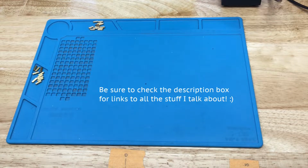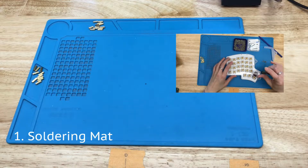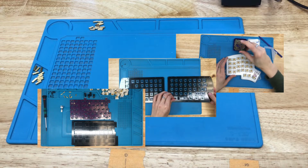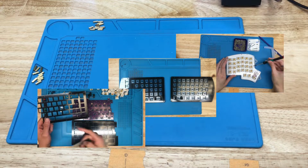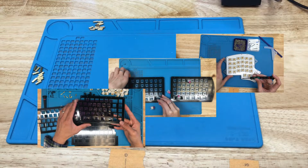The first one off is the soldering mat. You're going to recognize this one as the backdrop for pretty much all of our videos thus far. It makes for catching solder significantly easier, and we use it to keep all of our parts together and keep ourselves pretty organized that way.